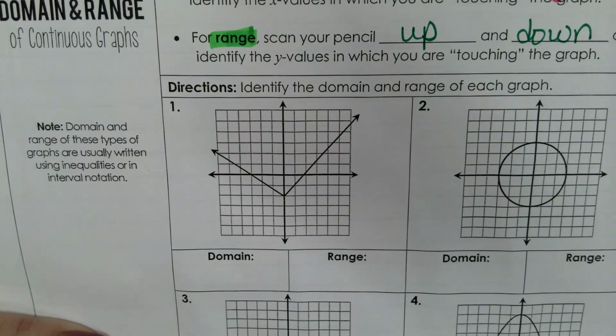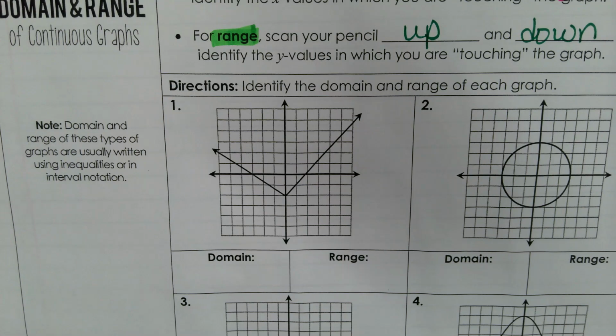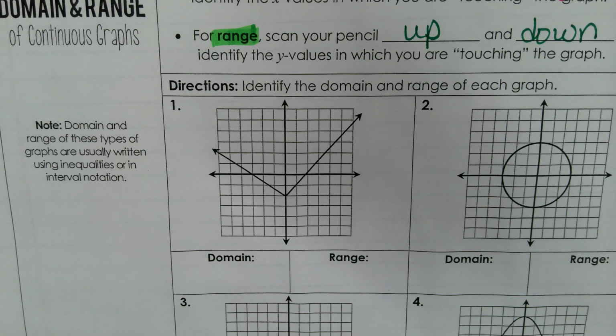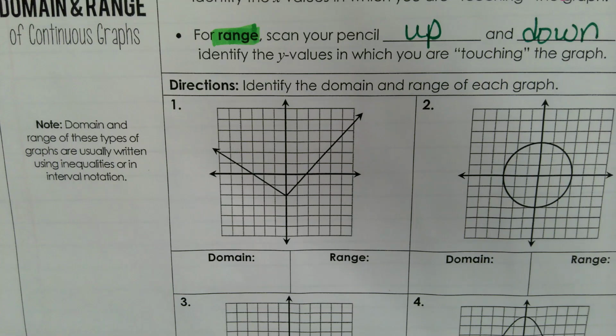second. So our job is to look and see which way the graph is going, left and right. Is it starting and stopping? Is there a boundary? That's the domain. The range is which way is the graph going, up and down? Is there a boundary, a stopping point or a starting point, a fence?